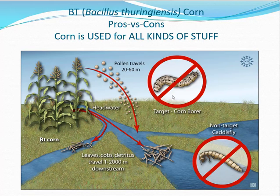But there's also a con. The con could be that different insects that aren't as big of a threat are also eating the corn and they're dying too. So it's a side effect of this. Another side effect is some leaves, some corn stalks, whatever, get caught up in an irrigation ditch and get washed downstream. And now you have insects that aren't even anywhere near the field eating the corn too and dying. Again, non-target creatures are dying as a result of using this. But it's a trade-off. You get a whole lot more corn, but you're going to have some unintended side effects down the line. And that's kind of what you have to ask yourself in terms of all GMO foods.